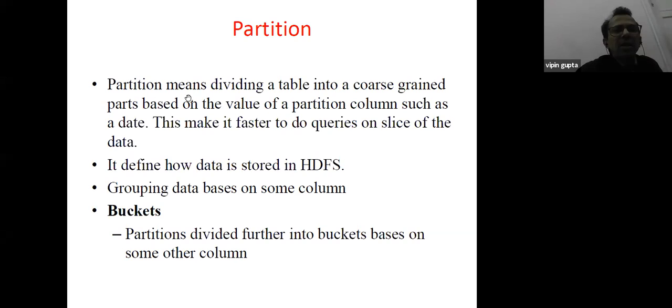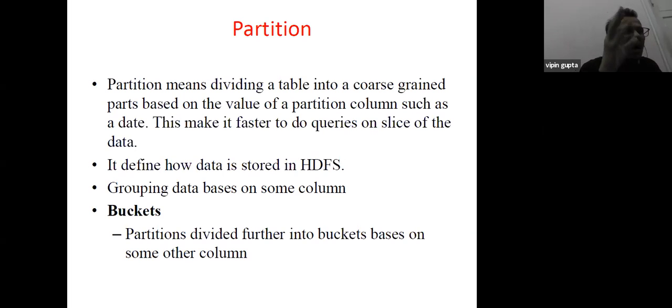Now, what is a partition? Partition means dividing the data into coarse-grained parts based on the value of a partition column. Suppose in Aadhaar data, I want to save Punjab's data in a separate partition, Haryana data in a separate partition. And even I'm not satisfied with that.